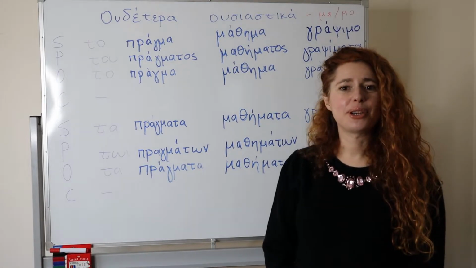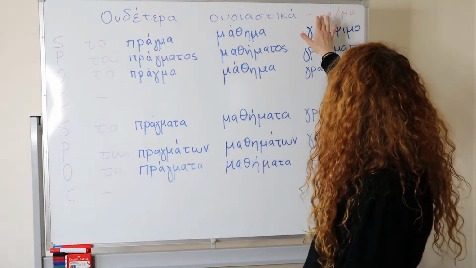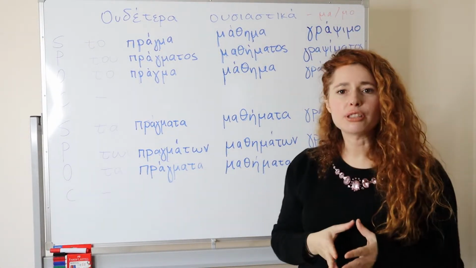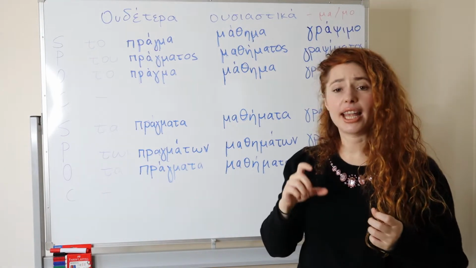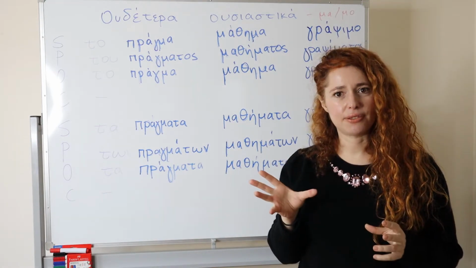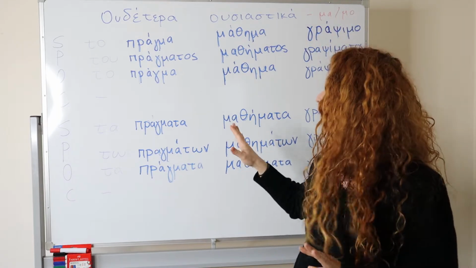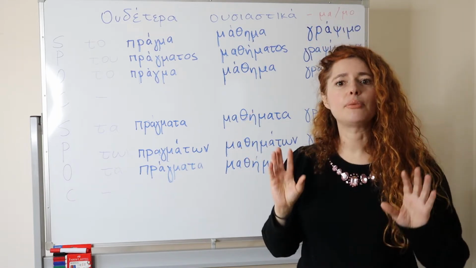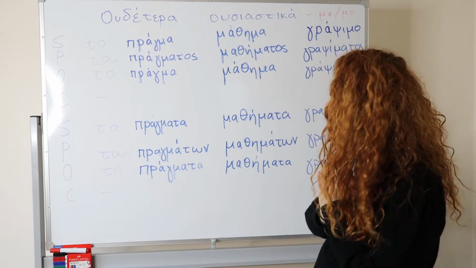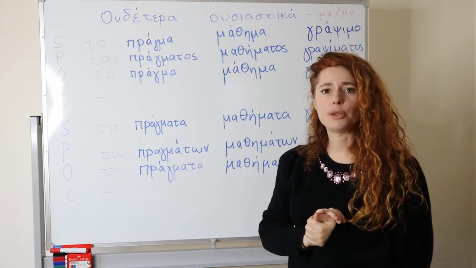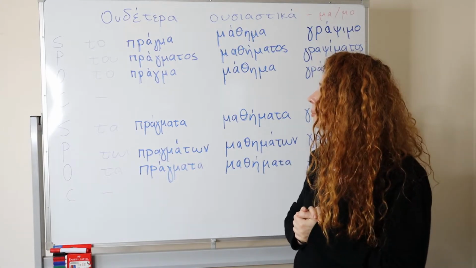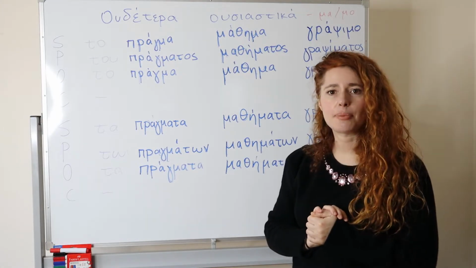Everyone, in today's video we're going to learn neutral nouns with ending of ma and ending of mo. The neutral nouns with ending of ma have an extra syllable in possessive, the same as neutral nouns with ending of mo, in possessive singular, and also an extra syllable in plural. But let's see the examples. To pragma, which means the thing. To pragma, the thing, as a subject.